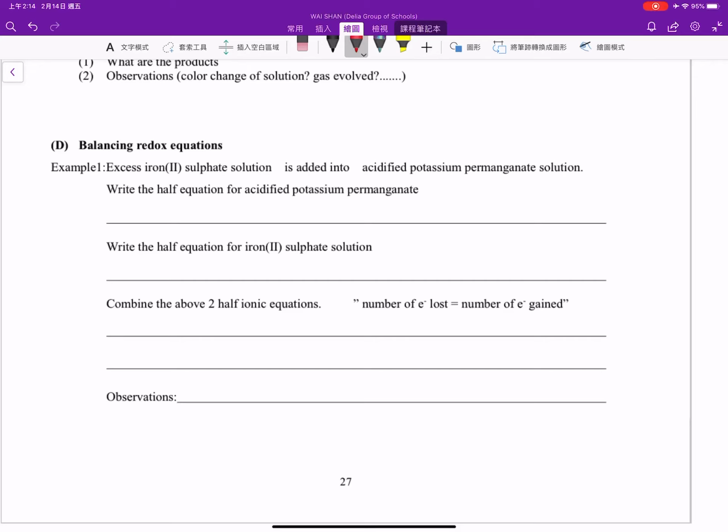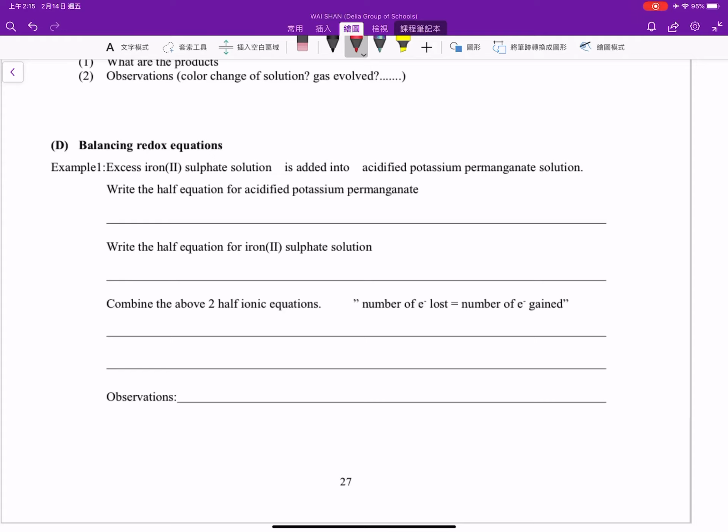Hi, this video is to tell you another method to write the overall chemical equation, overall ionic equation of redox reaction. But with this method, you must be very familiar with calculating the oxidation number of the elements in the reducing agent or oxidizing agent. If you are not good at calculating the oxidation number, then I bet you cannot handle this method. But still, you should learn it because this is a convenient way.